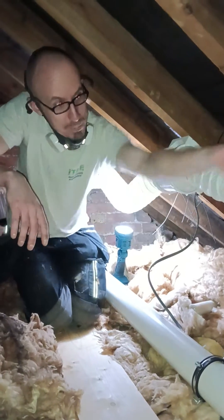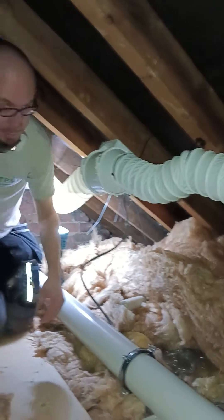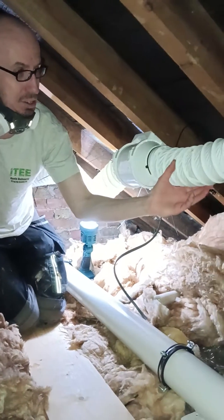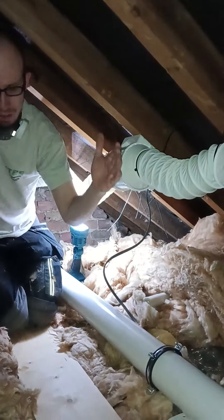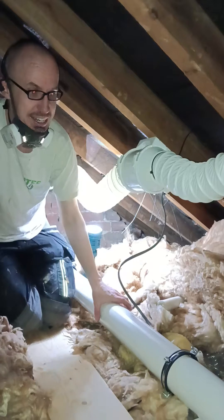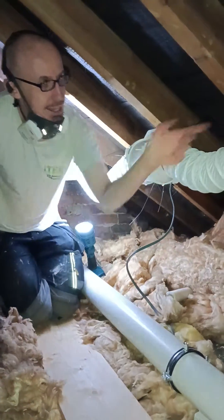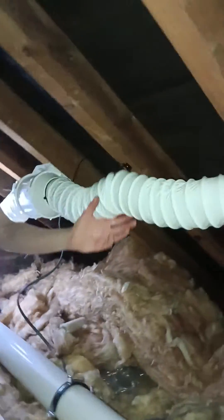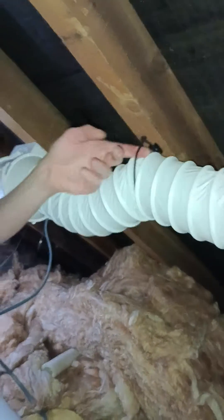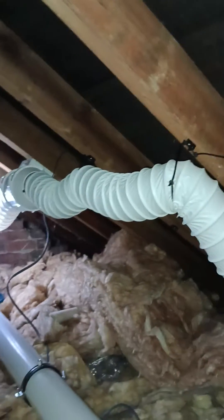One of the problems is the airflow isn't particularly good — none of this is taut. We have a really long run, so we really shouldn't be utilising this for too far. It should be like half-metre lengths at best; we use it to get round bends easily and to connect the last little ends up. What we really want to be using is something like rigid ducting for these sorts of distances. Because it's flexible, it just kind of flops. It hasn't really been put together particularly well, so you end up with these little local minima, for the science-y guys out there.